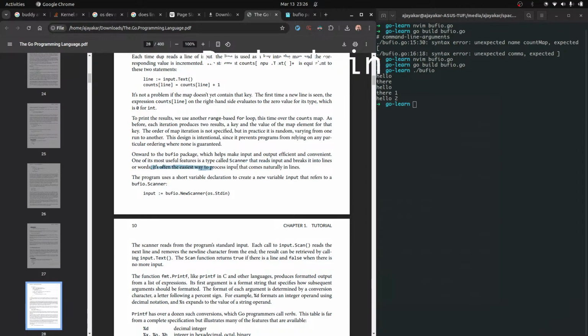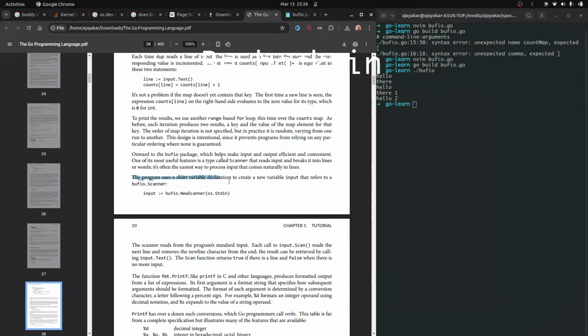Lines or words, it's often the easiest way to process input that comes naturally in lines. It's true. And I don't have to write a tokenizer myself, if I decide to build a new language.